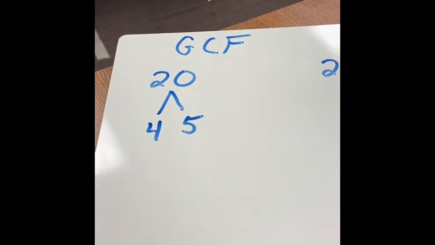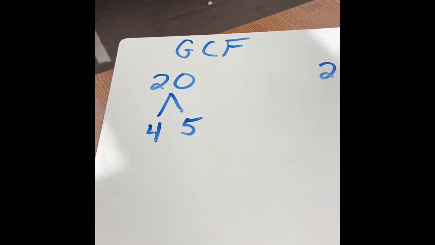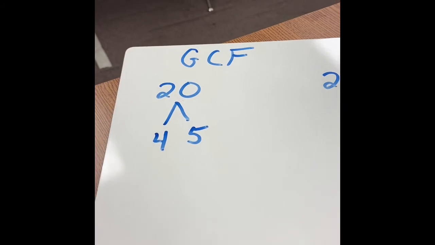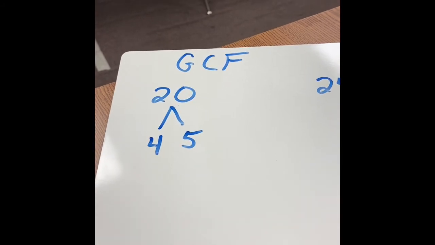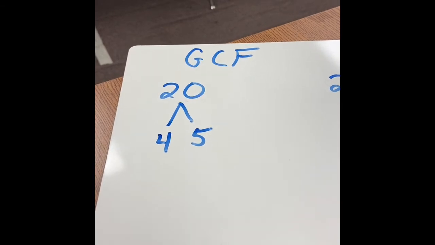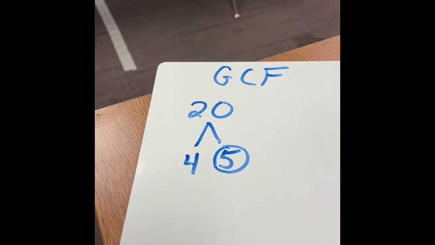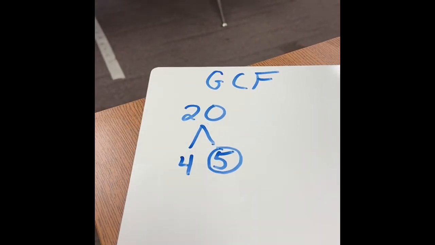Can we factor 5 on down? What goes into 5? Remember, to be prime, only 1 and itself can divide into it evenly. Well, 2, 3, and 4 can't go into 5 evenly, so only 1 and 5 can. So that makes 5 a prime number. So you can circle 5. We're finished with 5. Okay?